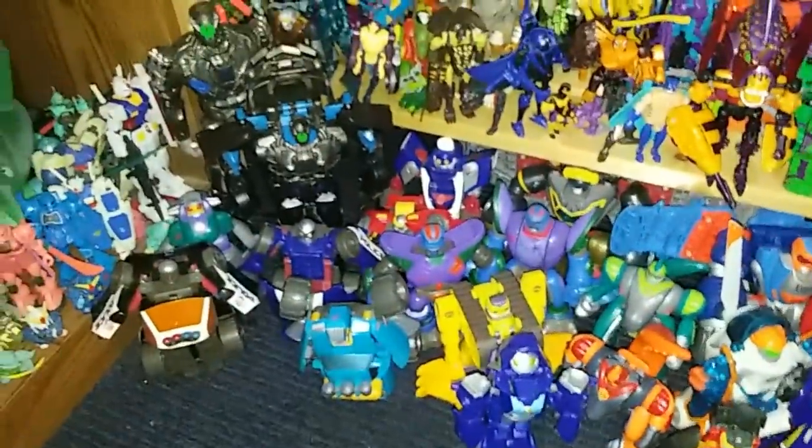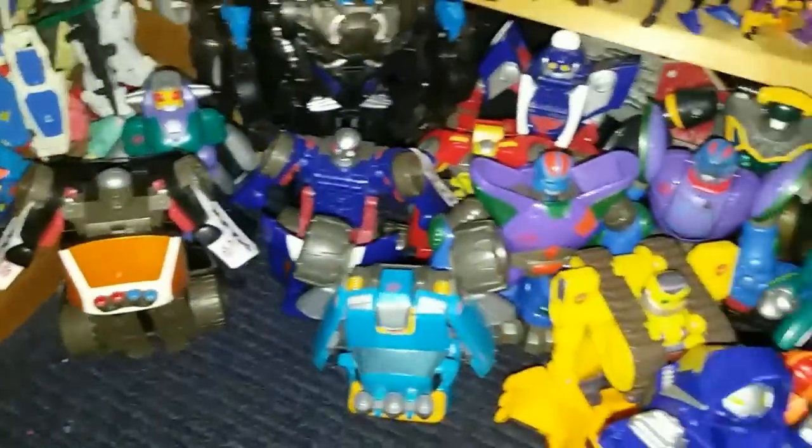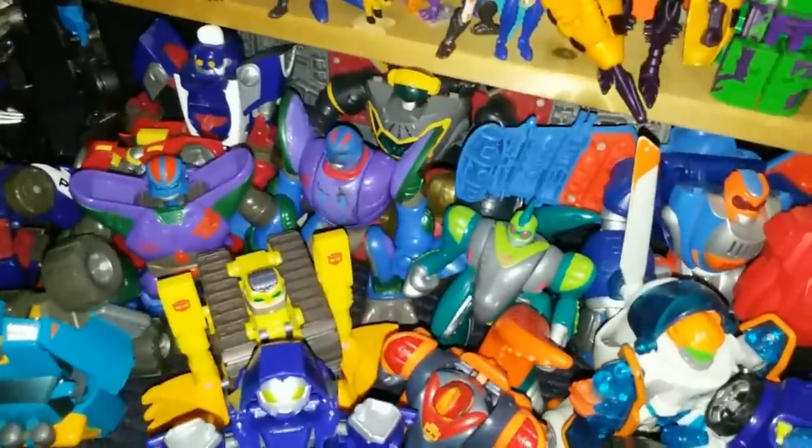And then here, thrift store and childhood stuff. Let's just get on with this. Thrift store lockdowns. Here's some Gobots. Will Mirage actually say it? No, his batteries aren't working. That's actually Gobots Mirage. And then right there. A lot of those are from my childhood, but some of them I have acquired later.